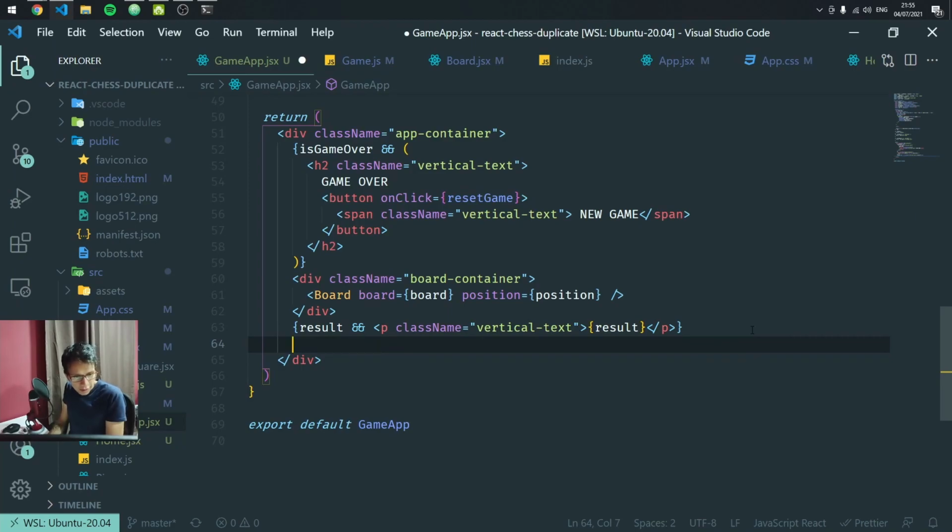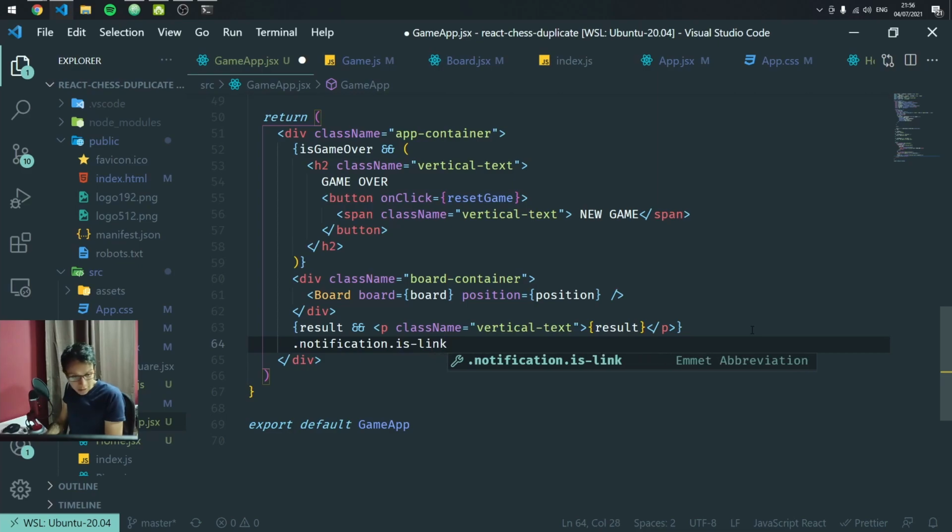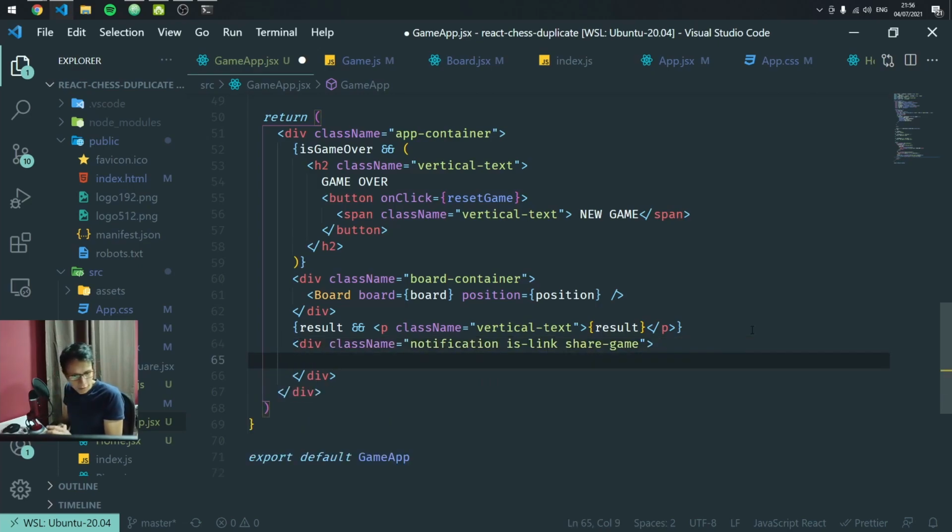So right here we are going to have a div with a class of notification, and it's going to be a link with the class of share-game. Share-game is a custom class that we are going to have.